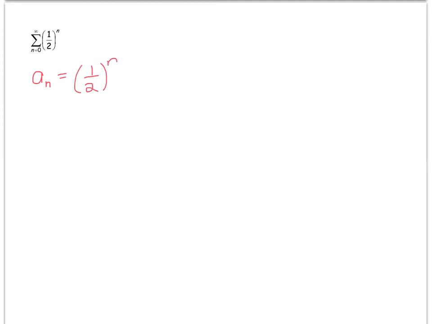Now let's think about what's happening with these numbers if I were to just start writing out some of the numbers in the list. When n is 0, 1/2 to the 0 is 1. Then when n is 1, we would get a half. When n is 2, we would get a fourth. Then an eighth, and a 16th, and so on and so on. So there's my sequence of numbers. It seems like these numbers are getting progressively smaller, progressively closer to 0. And they definitely are. We have a geometric sequence here.